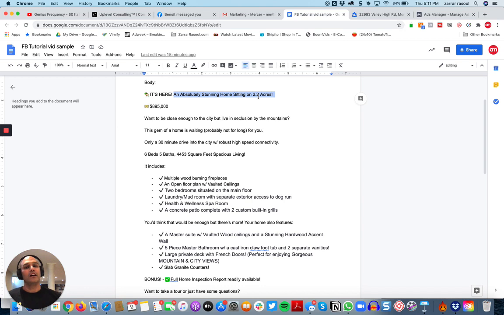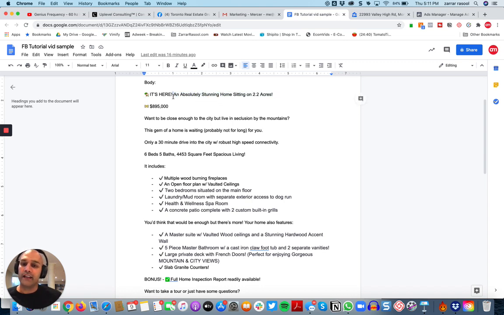So this was basically the main people that we're trying to attract: people who live close to the city, but want to be away from the city or secluded from it, and live by the mountains where they have peace and tranquility and all that stuff. So that's basically the main kind of people that we think are going to go for this kind of property.